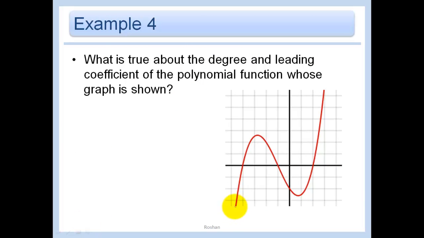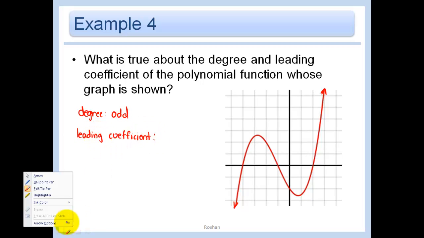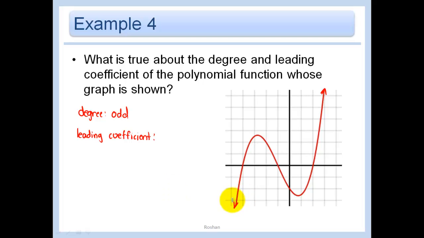Well, we know since one side's opening down and the other side's opening up, we know that the degree is going to be odd. And what do I know about the leading coefficient? Well, let's think about it. Let's make our line look like this. If we had a line that looked kind of like this, it would be going like that, right? If I wanted it to start down and end up. And so does that have a positive slope or a negative slope?